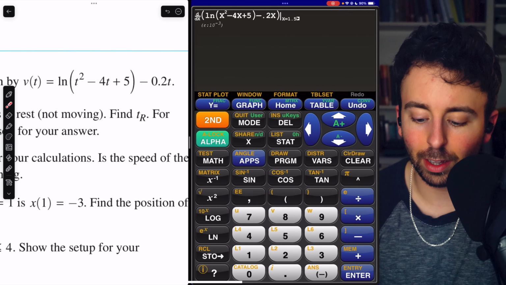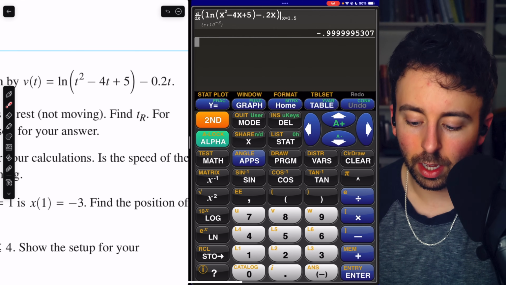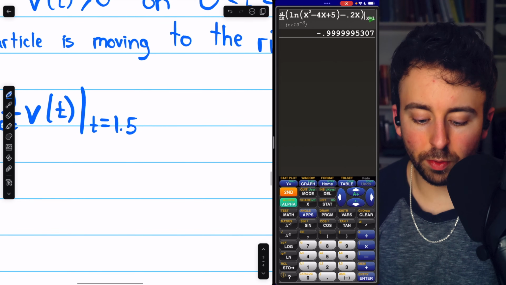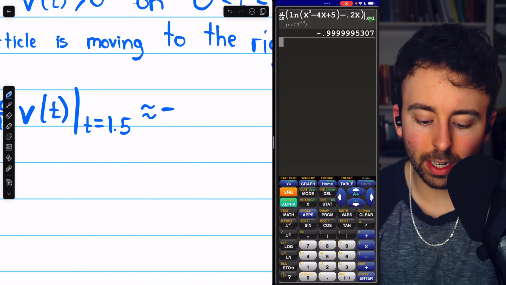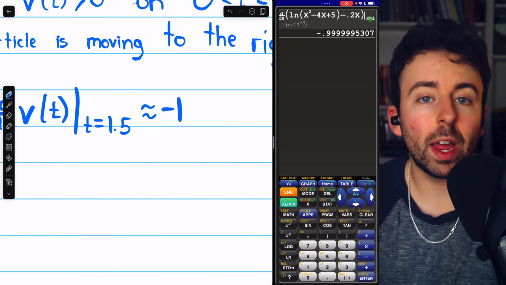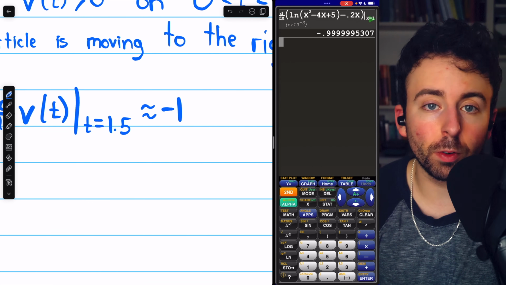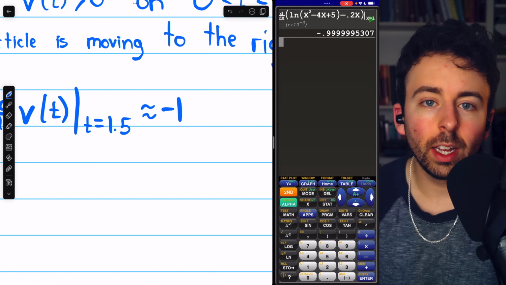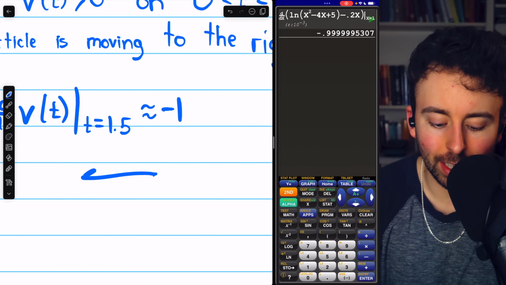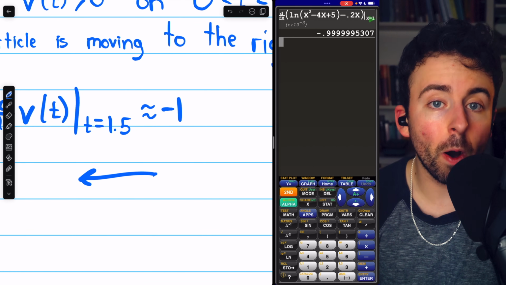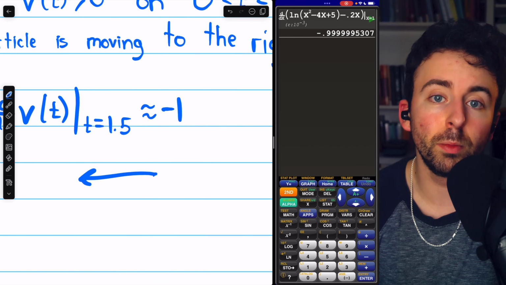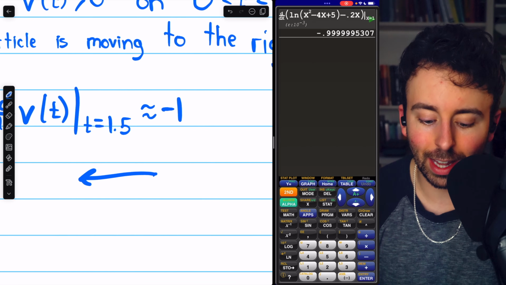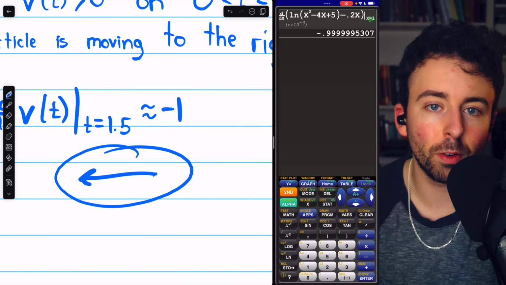This is our acceleration, the derivative of velocity. We find it's about -1. So coming down here to the acceleration, we find from the calculator that the acceleration is about -1. Now, when asked if the speed is increasing or decreasing, well, we see that the acceleration is negative. I think of this as pulling the particle in the leftward direction. So if the particle's velocity is negative, the particle's moving to the left, then its speed must be increasing, because not only is it moving to the left, but it's getting pulled to the left even faster because of the negative acceleration.